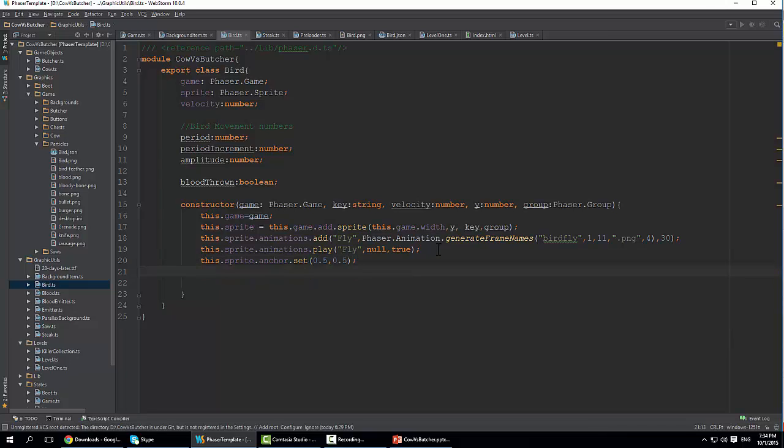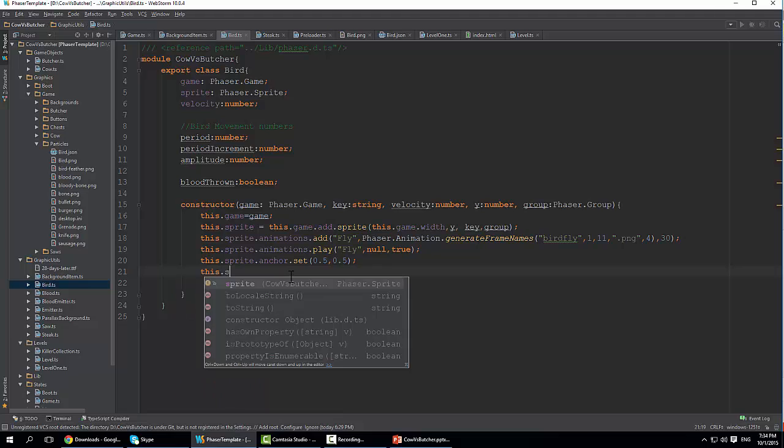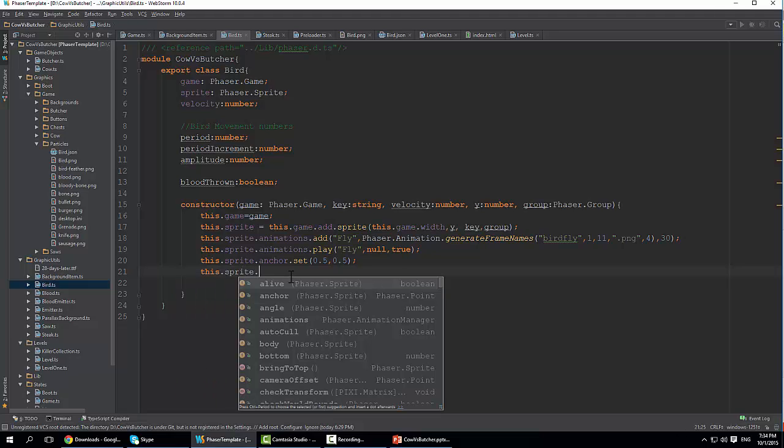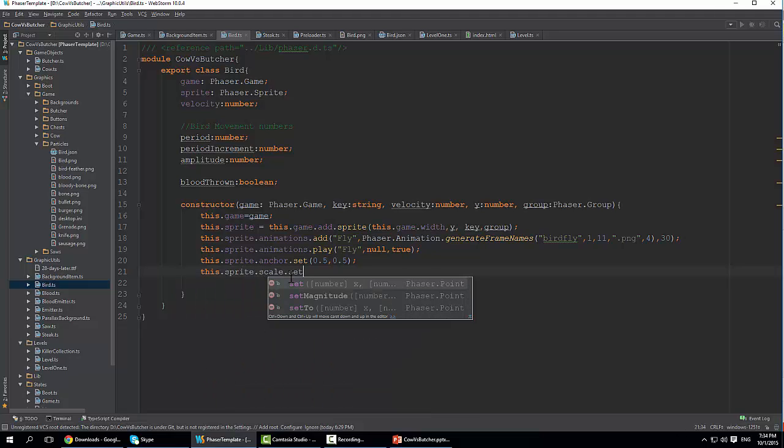And I also want to have the scale, because if you saw, it was turning right and we wanted to turn left. So this dot sprite dot scale dot set -1, 1, so this is turning it left.